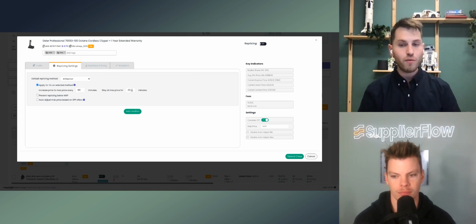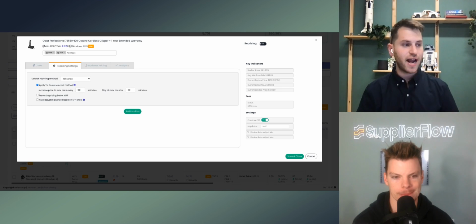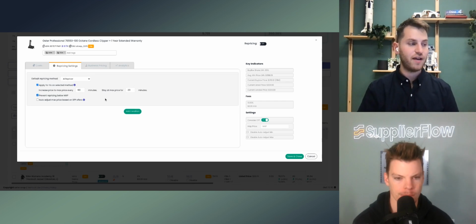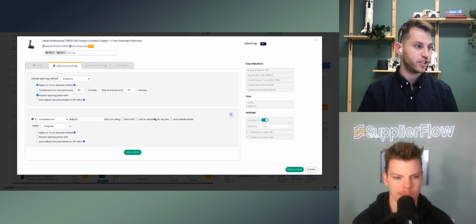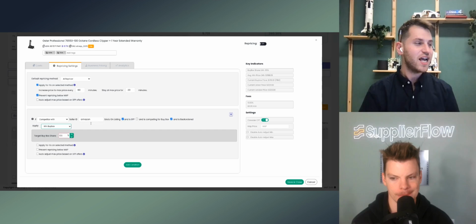And then obviously there's a whole bunch of other settings in here as well. So if you're a wholesaler and you have very specific MAP rules, we can prevent repricing below MAP. And then we can create conditions. So here we have a whole slew of different conditions: if a specific competitor exists with a seller ID, or if Amazon is competing on a listing, and if it's backordered, then you might want to do something else, like win buy box. Competing aggressively when Amazon is on the listing is maybe not the best strategy.